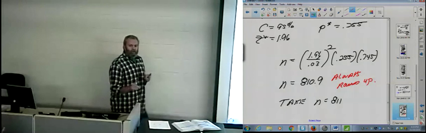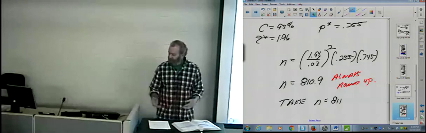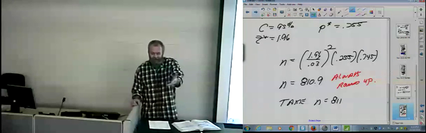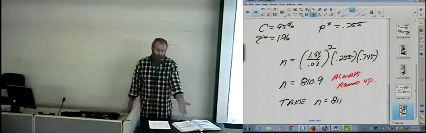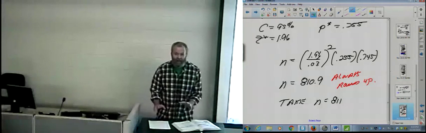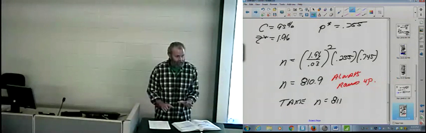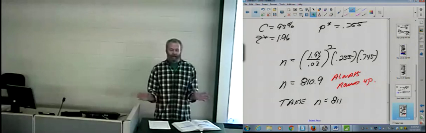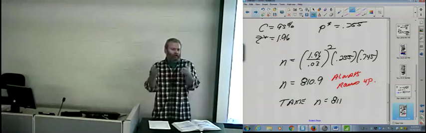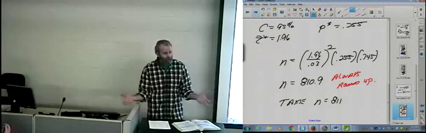It's still the formulas, right? You've got to know you're looking at a proportion. So we got the confidence interval, you got a sample size. How you get that little guess, how you get that little P star, the problem told me there. If the problem hadn't told me to use that as a pilot study, I would have used P star equals 0.5. Okay, with everybody, right? If nobody tells me to use this or use that or consider that pilot study, I'm using 0.5. That's the way it works.